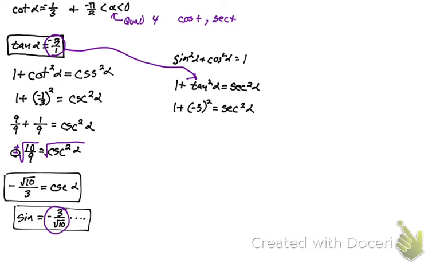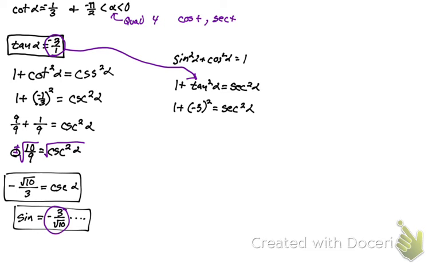Now we just have to square 3, which is 9, plus 1 is 10, square root of 10. We have our secant. What is that for? What's that finding? It's going to find secant. Okay, and secant will help us find cosine because we just flip it. I'm going to let you finish that one, though. I don't have any more room. You have plenty of room. I'm going to write that. If you picture, this one's going to be really quick. It's just 9 plus 1 is 10. Take the square root of 10, and that's your secant. Flip it, and you have 1 over square root of 10, and you have your cosine.